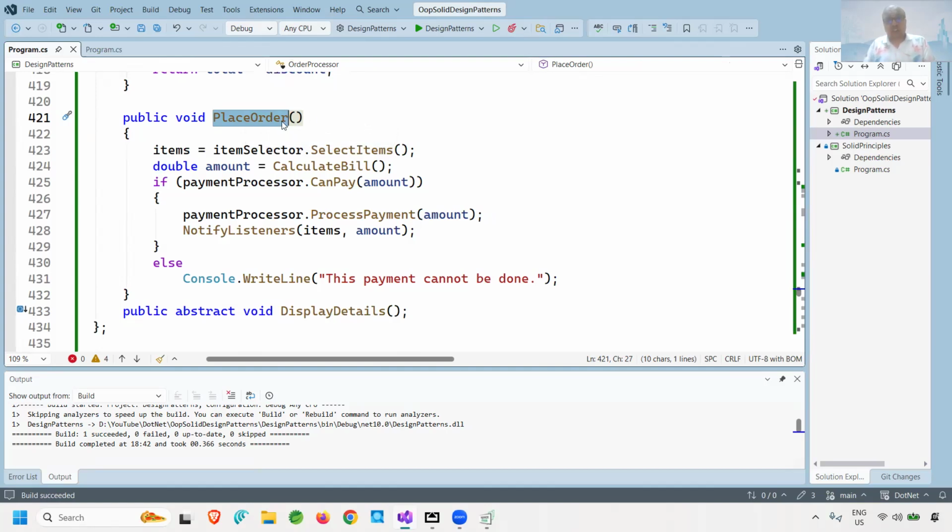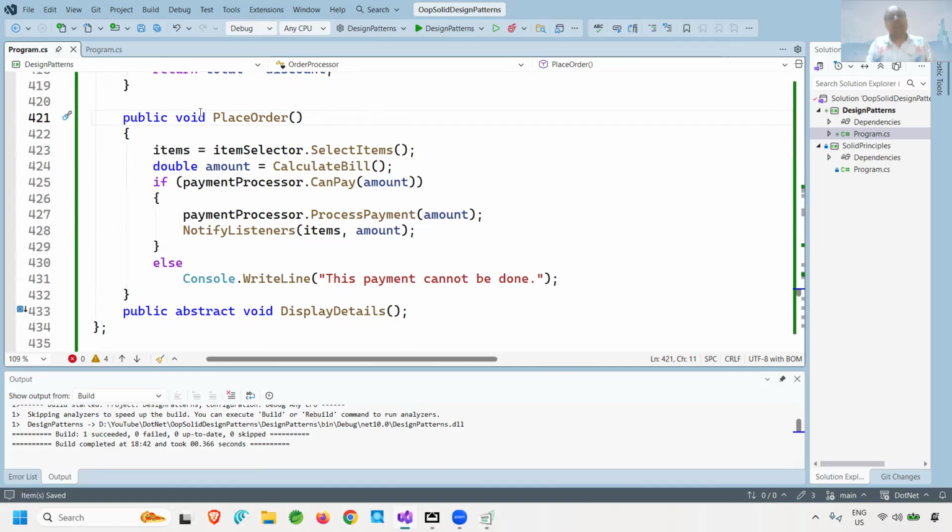If you wish that this particular step should be modified in the derived class, if required, you can keep it virtual. And if a subclass demands it to be modified later, yes, they can override it. If you want this particular logic to be fixed for all derived classes, in that case, you may not keep it virtual.